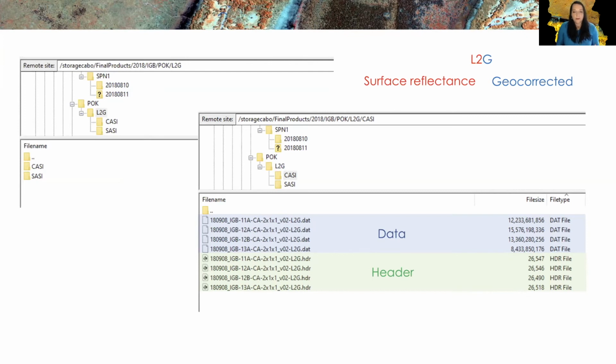Initially, we are finishing all of the raster processing. And so if you look within any of the subfolders, in this case, we're looking at an example of the CASI image from the Twin Otter that was acquired in 2018 at Île-Gros-Bois, you will find the files with the .dat extension are the data files and the associated header files. Really important that you grab both. So if you're going to grab line 11A from the CASI, you must also make sure that you download the associated header file. Otherwise, it won't open properly in any of the software.